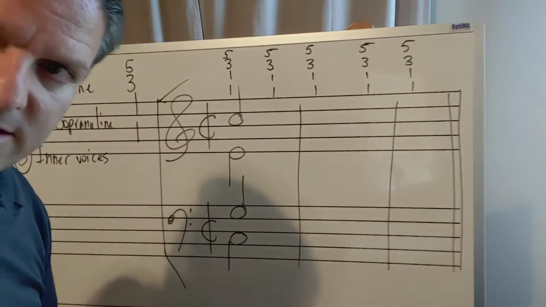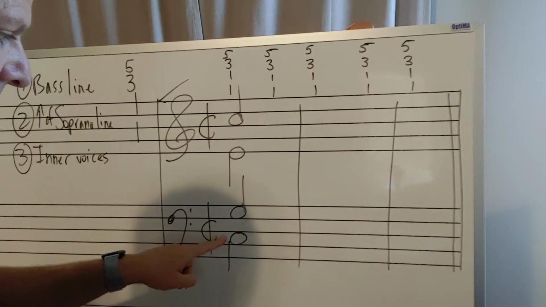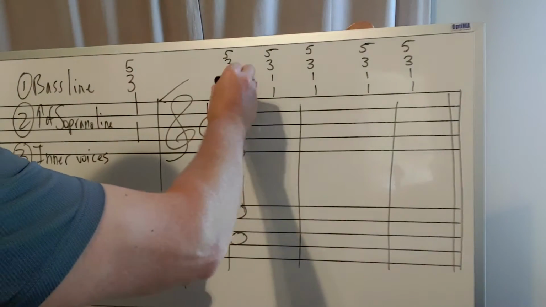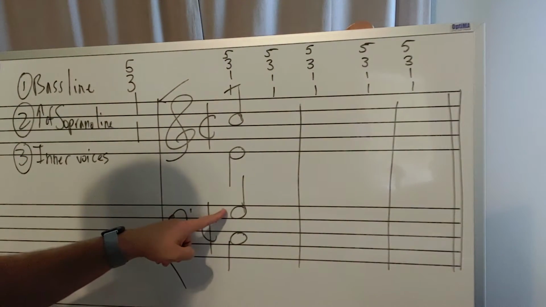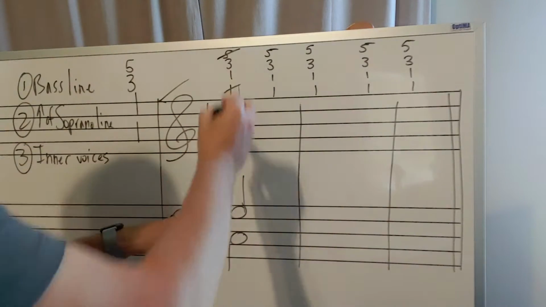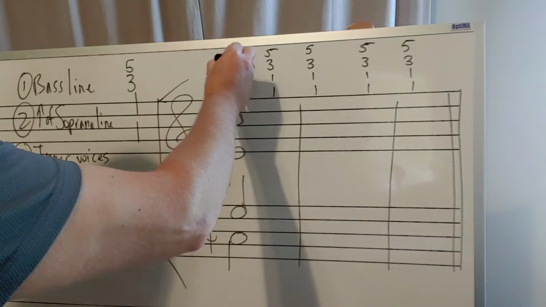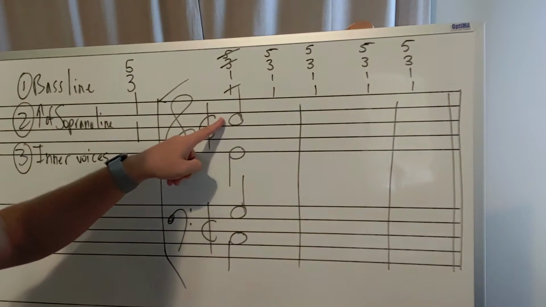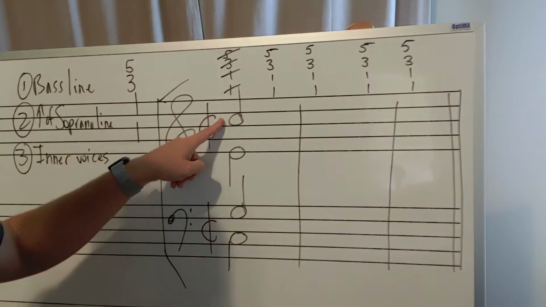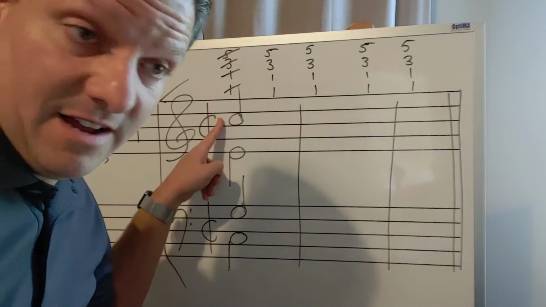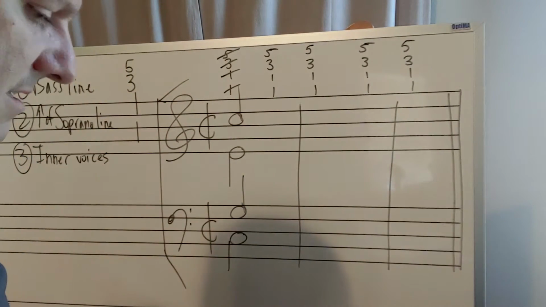Now let's double check this, shall we? We've got a C in the bass, so that's 1 do gone. G, there's our so. E is our mi, so we got mi, the 3rd, and then do in the soprano voice. So we've got them all checked off, right? 1, 1, 3, and 5. So let's go ahead and listen.